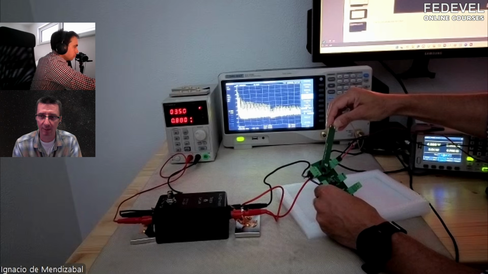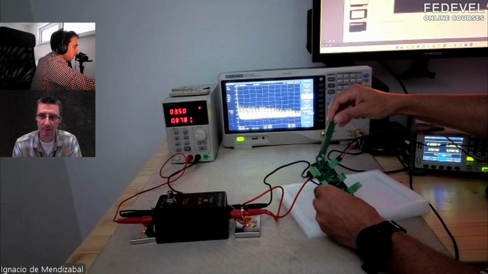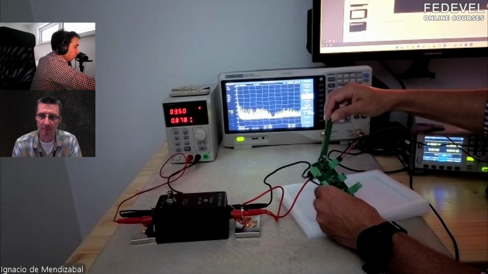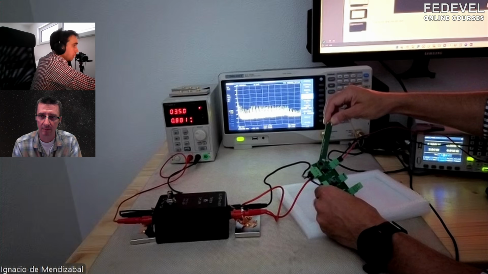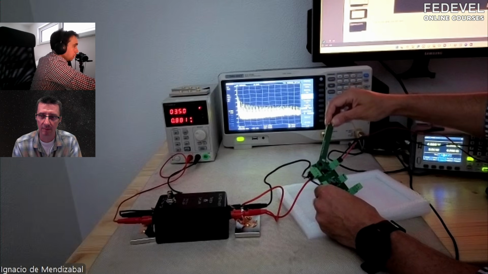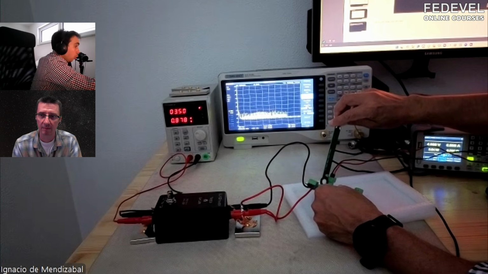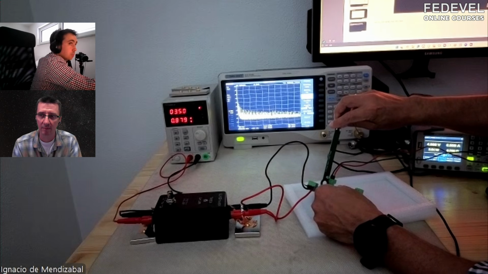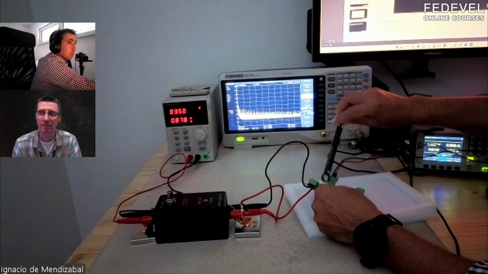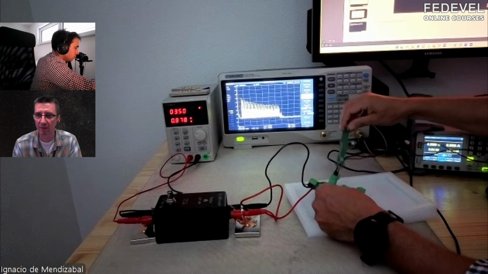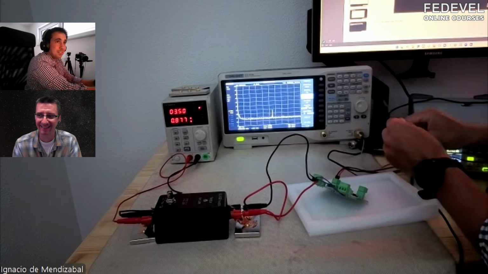Okay, if you move it a little bit away, what will happen? If I move it a little bit up, so I am here, for example, over some capacitors or even over the IC, this is what we measure. And if I place the probe perpendicular over the inductor, this is what I measure. Almost nothing. That's why it's very important to change the orientation of the probes when you are using them. Okay, so let's change the probe. Will we see something? Let's see.